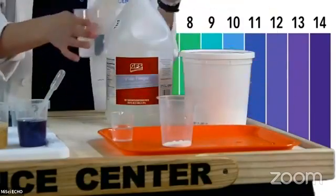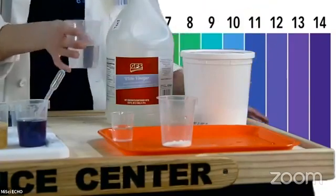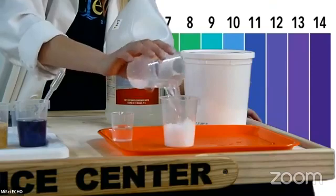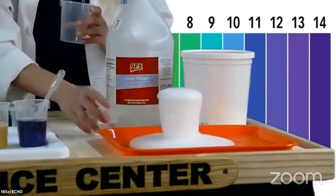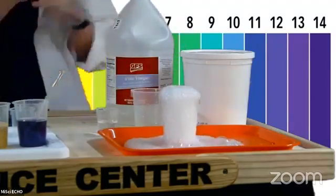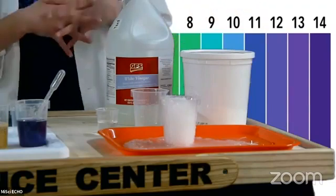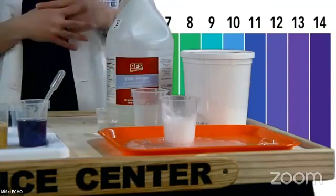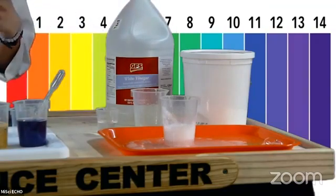So right now, just for the sake of observing this reaction, if you've never seen this one before, I'll just pour our vinegar down inside our baking soda. And we get a really cool, really fizzing reaction, almost like our Alka-Seltzer reaction, but even bigger. When those acids and bases mix together, they generate a huge amount of gas, which we see in the form of these bubbles. So you might know what this reaction looks like, but we might not necessarily know what this reaction feels like.